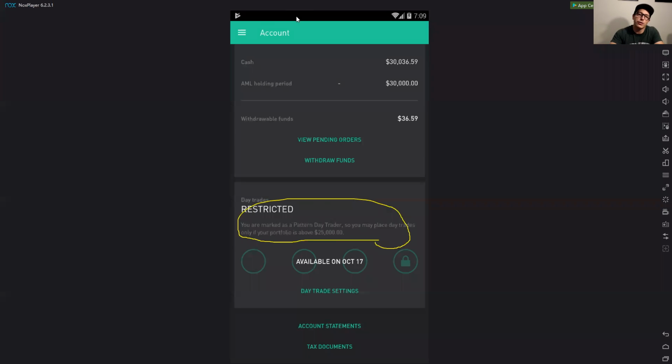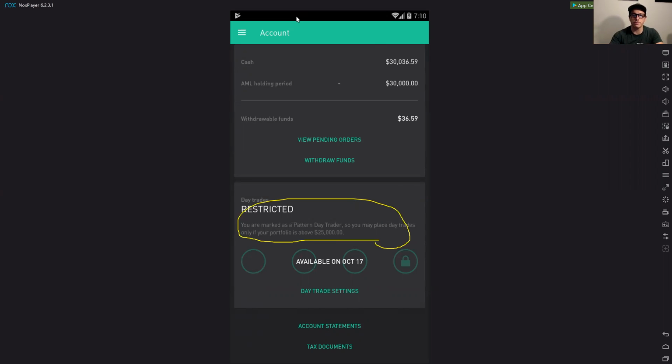Robinhood, are they good? Yeah, they're good for the free commission. As we recently found out, they sell order flow to their users. Basically they're selling your information to high frequency trading machines so that the high frequency trading machines can get in before you and then sell your shares. So you're still getting a free commission, but you are paying in the end, in the long run, because Robinhood is actually selling your information in order flow. The high frequency trading companies pay Robinhood to capture this information so that they can sell you shares before you even buy them, essentially.